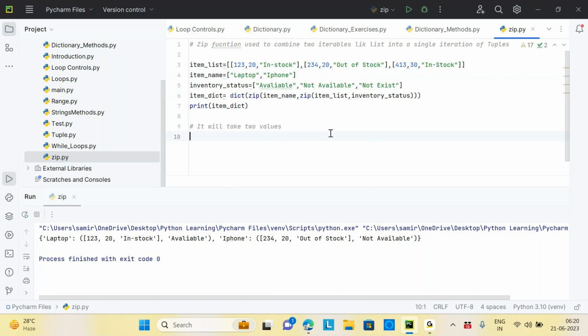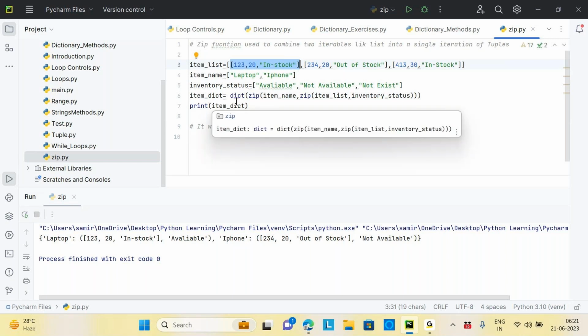Any questions up to here? Yes, Samir, I have one question. Here, how does it consider the item name as the key when we are giving it to zip? Whichever you want to make the key will be the first parameter in zip. So if we give item list as the first parameter, will it take it as the key? But that is a list, right? Key is either an integer or a normal string. Can it be iterables? You make sure that whichever is out of that could be a key. So the key is just like an identifier. It should be a string, not iterables. Okay, Samir, got it.